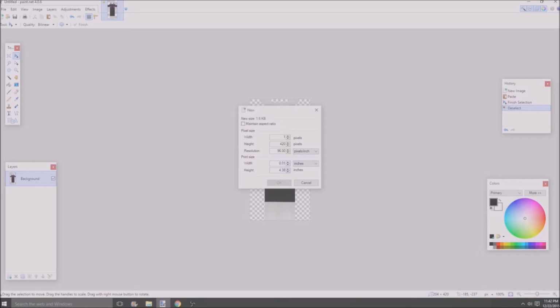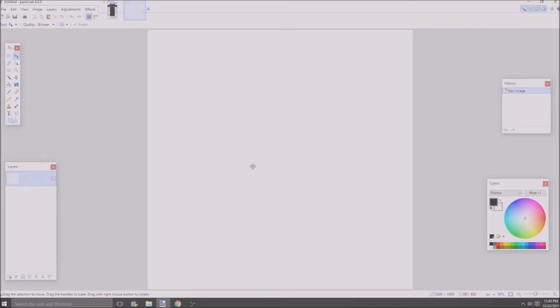So you're just going to want to go 1600 and 1600. Make sure maintain aspect ratio is not checked, because that will keep the 800 to 600 aspect ratio, and you don't want that because it has to be a square if you want it as a profile picture. So then click OK.